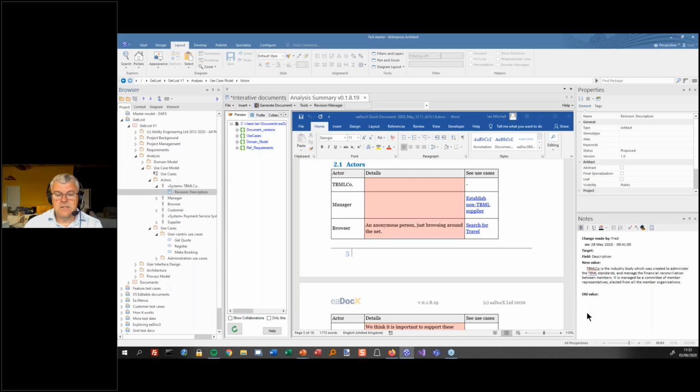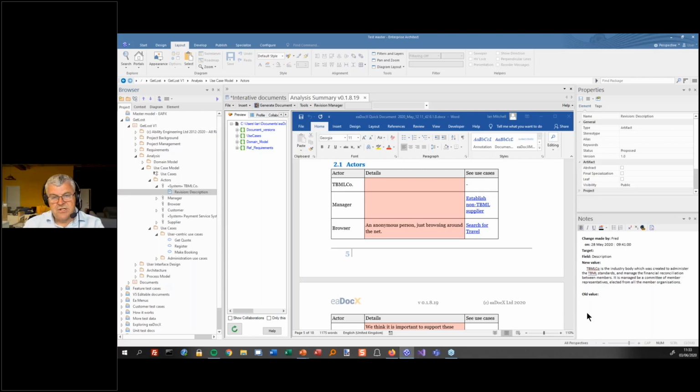So that's why at this stage of the development of Revision Manager, we're saying, well, okay, we're going to release this as part of a beta, and then we're going to get feedback from people, because I've got to say, all of the best ideas in EA Docs have come from you. Pretty much all of them. Jackie's had a few. I had a couple. Mostly they've come from you.